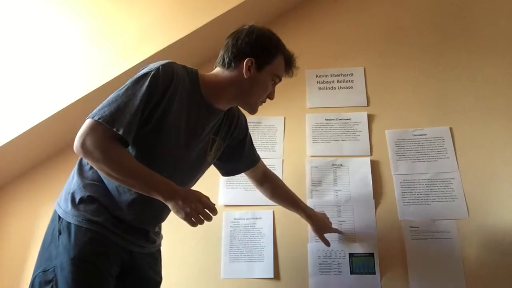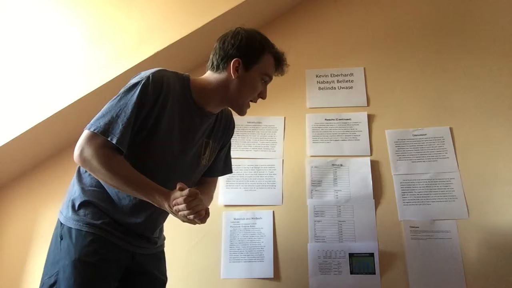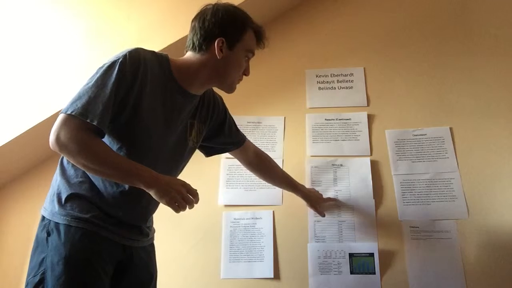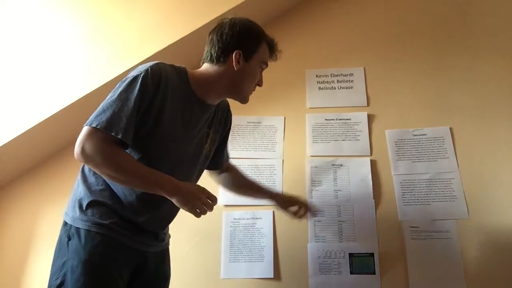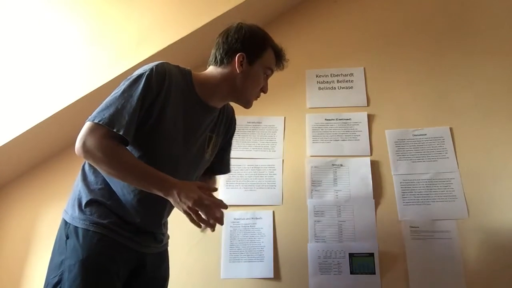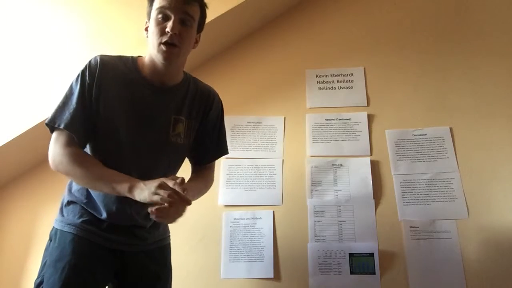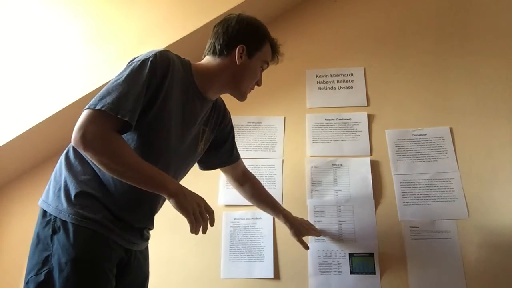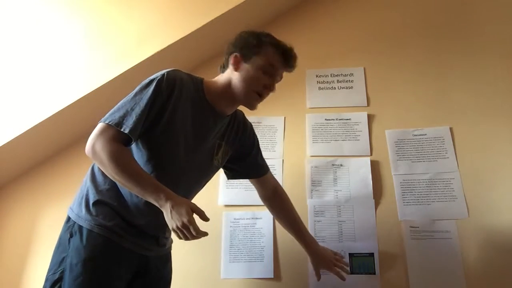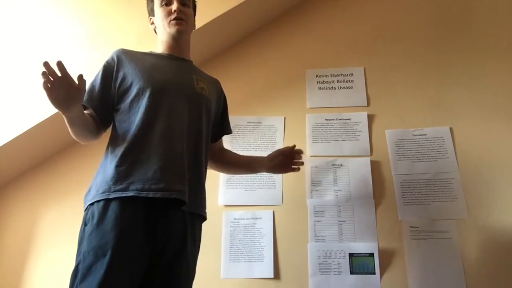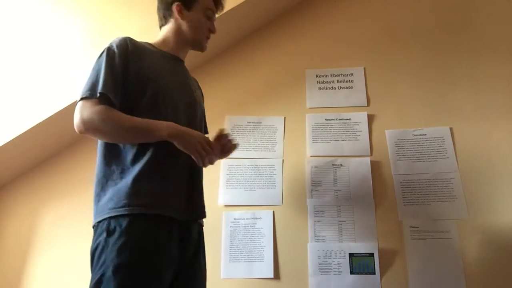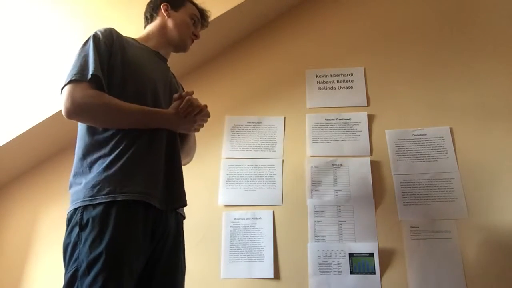In batch 3, our pH of 9 had an absorbance of 0.09, which was not significantly different from our negative controls. So our negative controls are typically in the 0.08 area. In fact, we had one negative control that was 0.09. So for this, we can only assume that the reaction did not occur. Something went wrong in our experiment, and for this particular batch 3, pH 9, there was no reaction. So when we did our statistical analysis, we did not include batch 3 pH 9 because we considered it an outlier. It was clearly very different from the rest of our results.